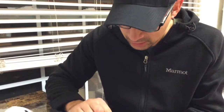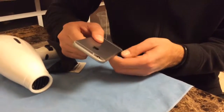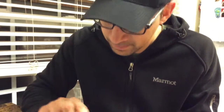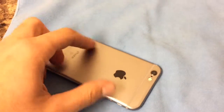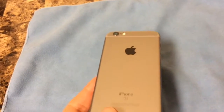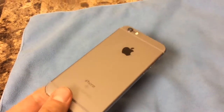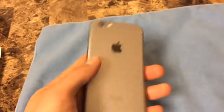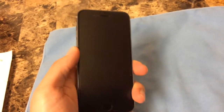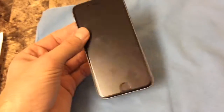Now you're going to notice you're going to have little tiny air bubbles, which is fine. By tomorrow they should be all gone. But that's it. You guys get the idea. Okay, so here's what it looks like. Remember I talked about a couple of little bubbles that will go out over time. Like right here. Okay, that's what it looks like. I like the way the matte color looks with the privacy screen. And again, I did it mainly against keys in your pocket, but actually the best is for the grip, because without this on, it'll just slide right out of your hands. Alright, that's what it looks like.